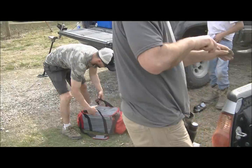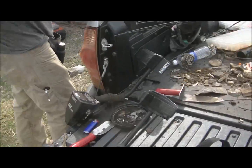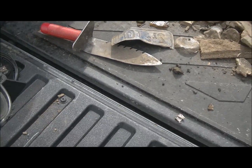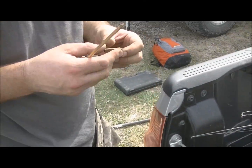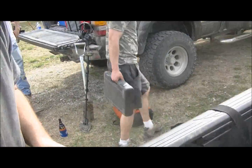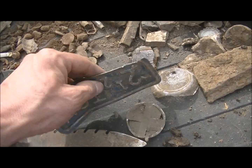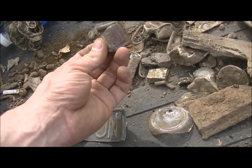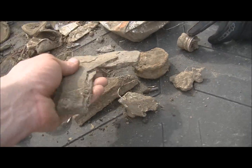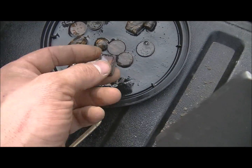All right, hunted for a few hours out here today. There is a lot of targets out here, a lot of trash to dig up, as you can see by all the stuff in the back of the truck. We spent most of the day digging that up. Travis did the best. I really don't think the rest of us had anything to note. I found 15 cents, so that was about the best. I found some parts of glass bottles and pottery walking around out in that field that I thought was cool. Big chunk of lead, a monster chunk of lead. That's about it. Travis, on the other hand, got some pretty neat stuff.